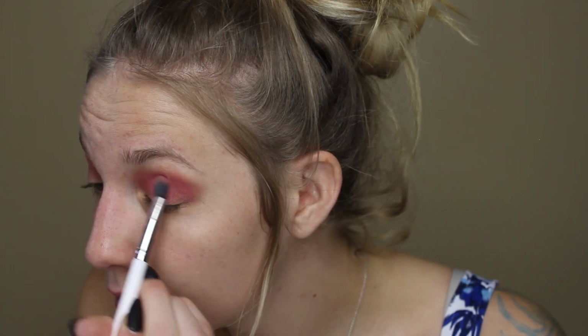And now I'm going to go into, what color do I want to do on the center? I think I'm just going to keep my eye look really, really simple today because the main thing is going to be the wing. So I'm going to go in on an eyeshadow brush. This is the E1 brush by ColourPop, and I'm going to go in with the second pink, not quite as light as the first one, but not quite as dark as the second one that we put on, and put that all over my lid. It's almost the exact same color as my crease one, but that's okay.